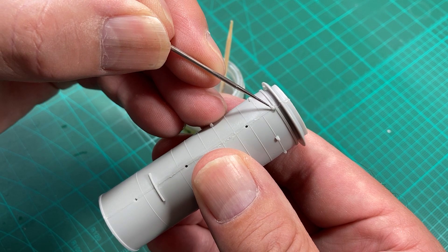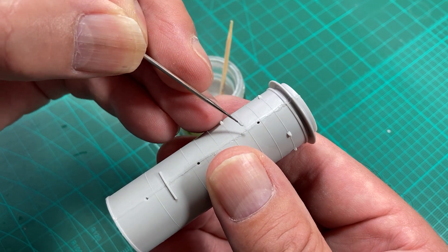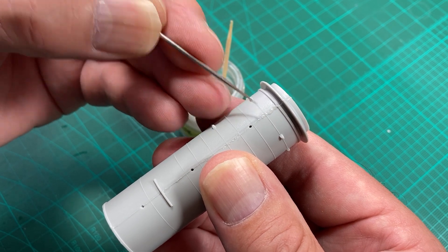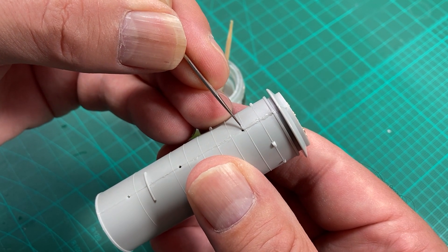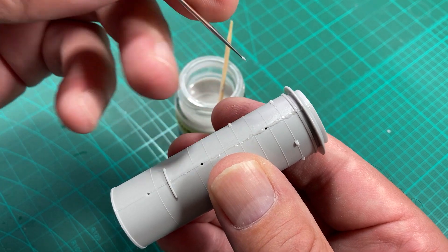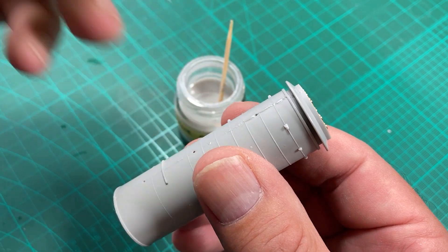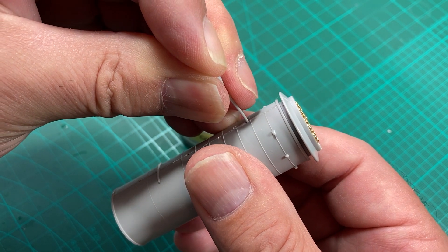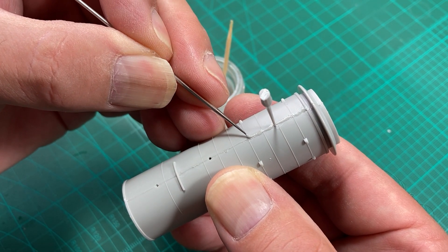There are a couple of areas to concentrate on — particularly at the ends of joints where the plastic has shrunk in the mold. They're always at the thicker ends, so we'll just build that up. We can see there are some gaps down this seam — some of it's joined very well but some still has a gap, so we want to make sure that doesn't reappear. We've also got some holes where the steam pipes are going to go, so we'll put in some glue and use stretch sprue to fill the holes. I'll keep working through these and then come back and have a look.